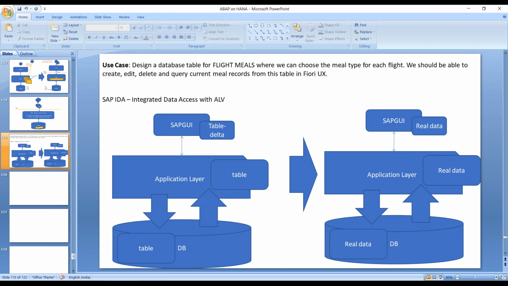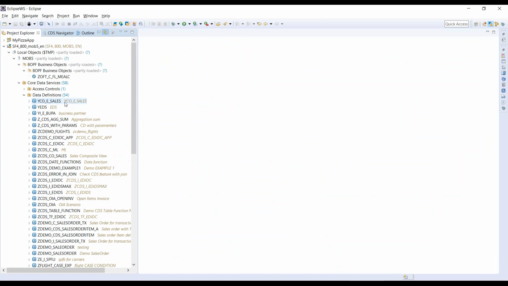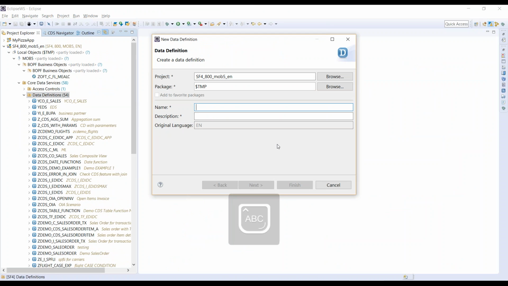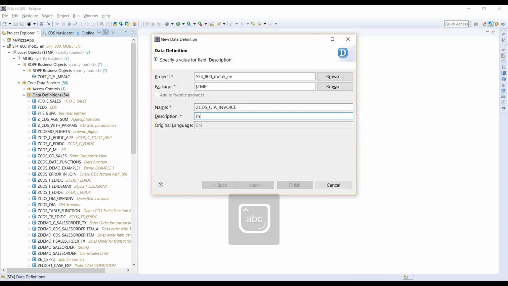So now let me go ahead and try and create an ALV program on top of a CDS view. So I'm going to create a CDS view first of all. So let's create a CDS view for maybe an open item analysis scenario. I want to incorporate my invoice header table and business partner table. So I just create a new CDS view and I name it ZCDS, maybe OIA invoices, and say invoices which are open for business partner. That's what I want to read using CDS.